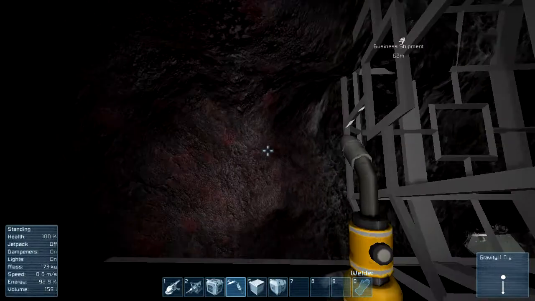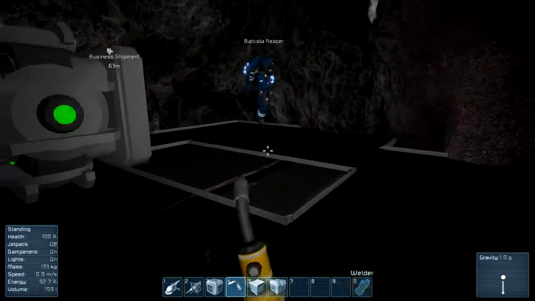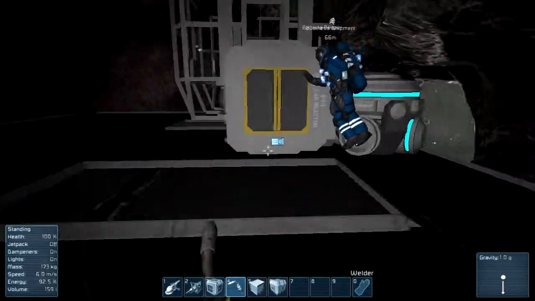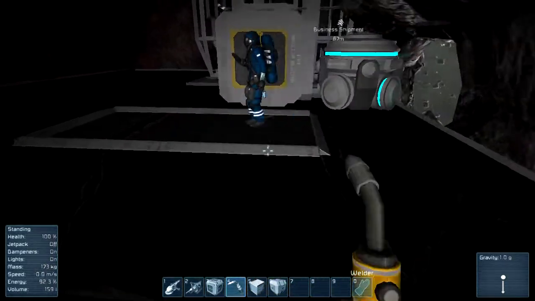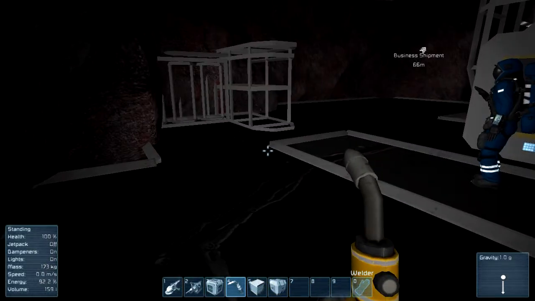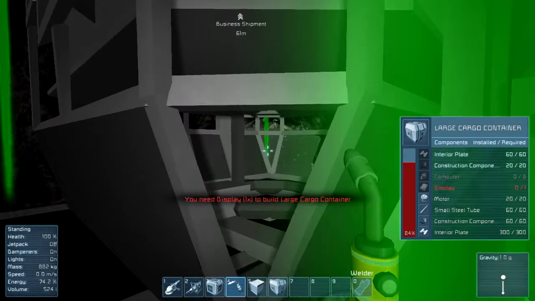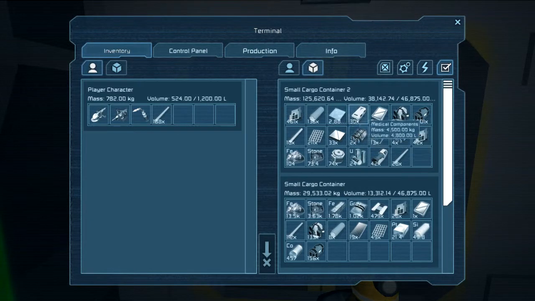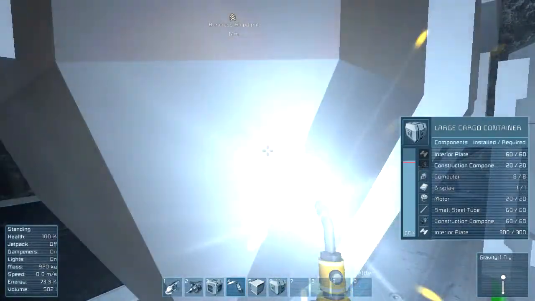Excellent. Okay, now let's start building it. I'm gonna set down the medical bay as well. And yeah, for now set it down. I know the perfect spot for this one. Make sure it's not in this area over here where I'm standing. It's not. Okay, great. Right there. Perfect. Okay. One display. What else? Okay. Eight cranes. Okay, one display and eight cranes. And we're done.